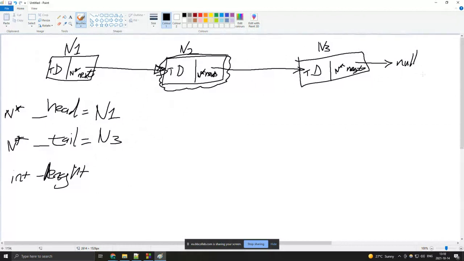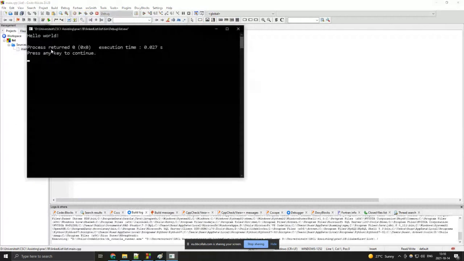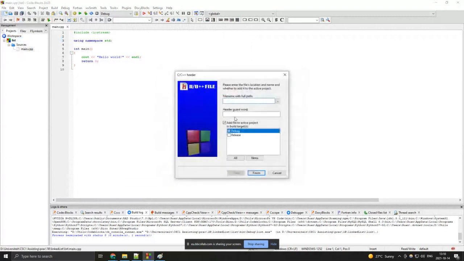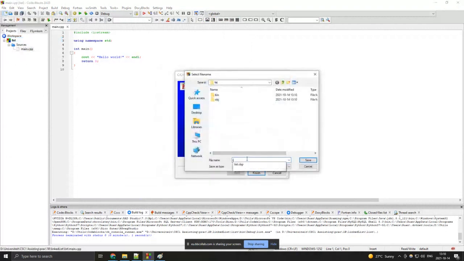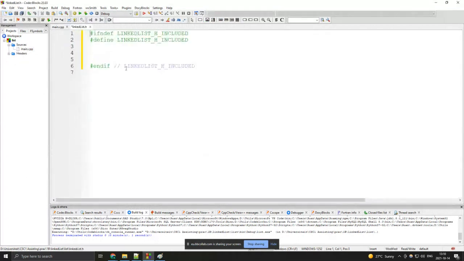Okay, so let's start with implementing just this list, and then as we add functions, I'll come back to this diagram and kind of show what we're doing with it from like a visual standpoint. So I just made a normal console application, so see everything's still working fine. And like I said, we'll be using templates today, so we'll have a header file and an implementation file, so IMP, instead of the usual CPP file. So in this case, we'll call this one linked list .h for our header.